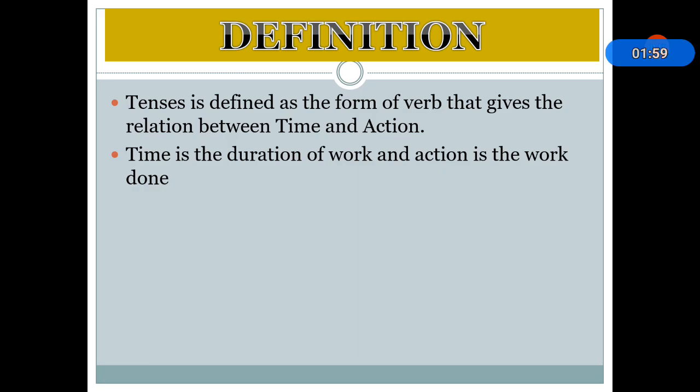So now, what are tenses? Tense is defined as the form of verb that gives the relation between time and action. Or you can say that tenses are the verb forms which tell us about the time of an action, in which time is the duration of work and action is the work done. So we can say that tense gives the time when the action is done.